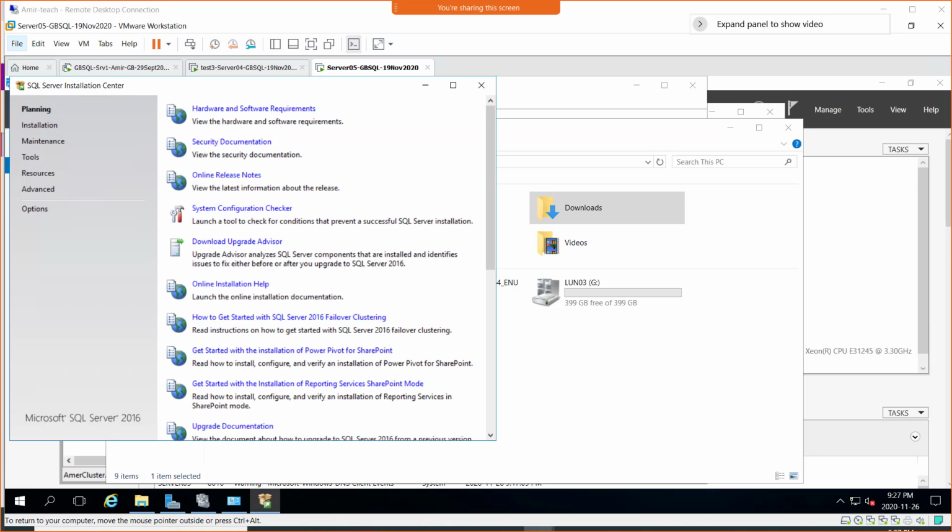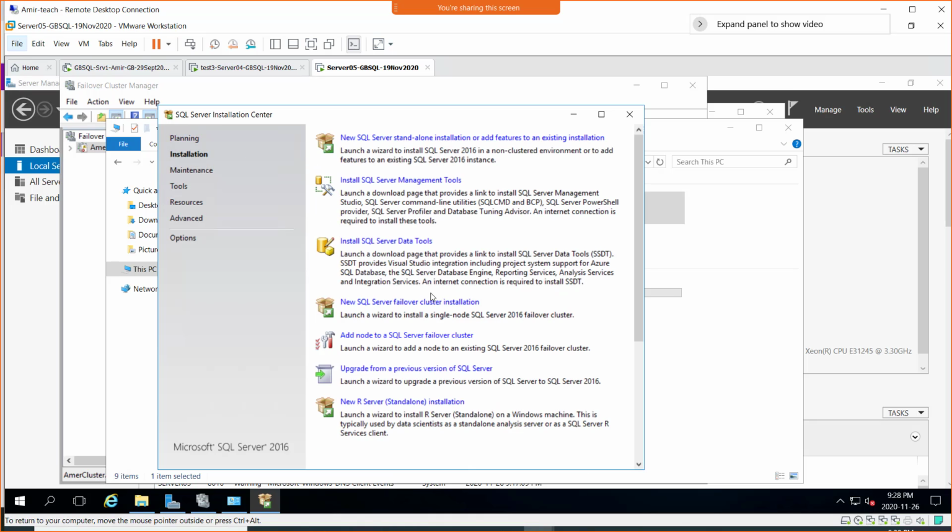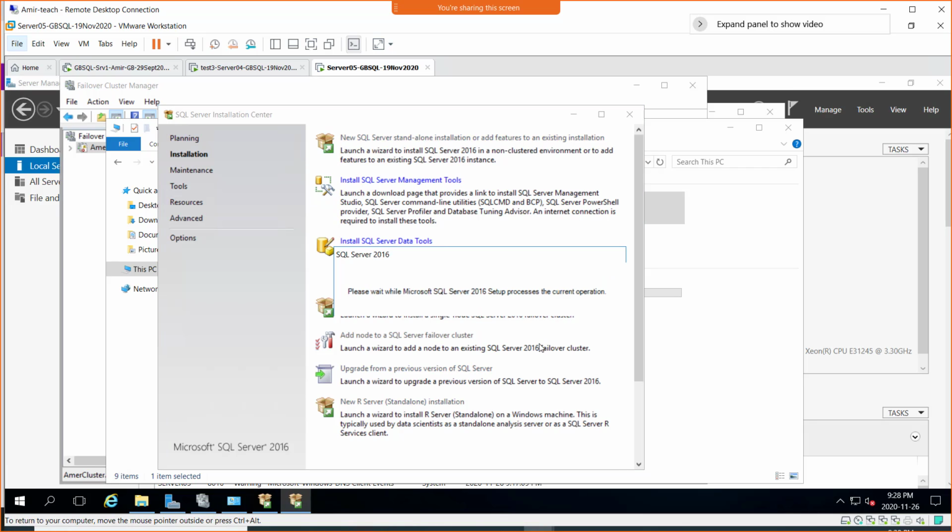So it shows that first page here for the second node as well. I'm going to go for the installation here as well and go to add node to a SQL Server. The first one was new SQL Server failover cluster installation, and the second one is add node to a SQL Server failover cluster. So I'm just going to select that on the second one on top of the failover cluster.